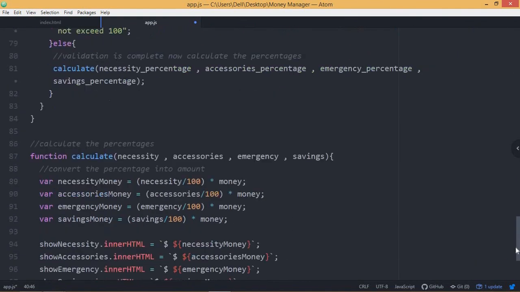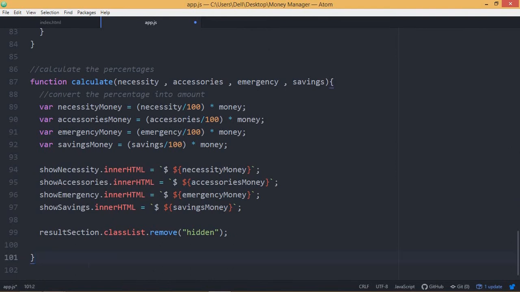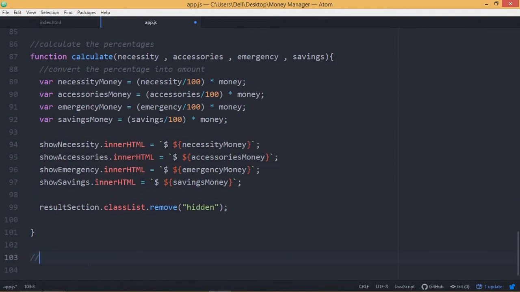Okay, so let's create the function here. Function to reload the page, and let's create that function reload.